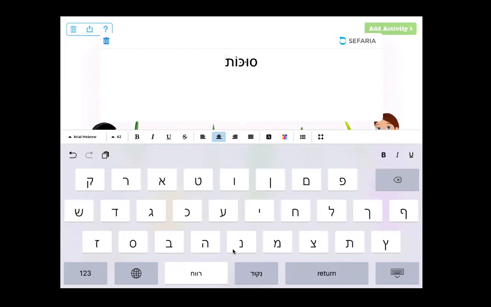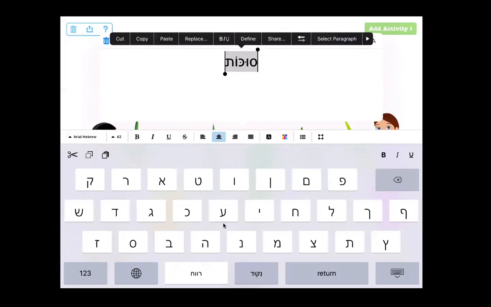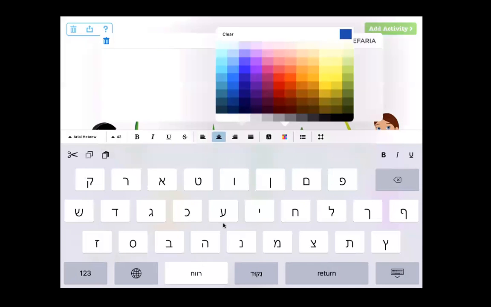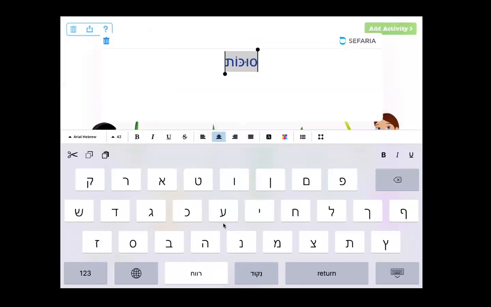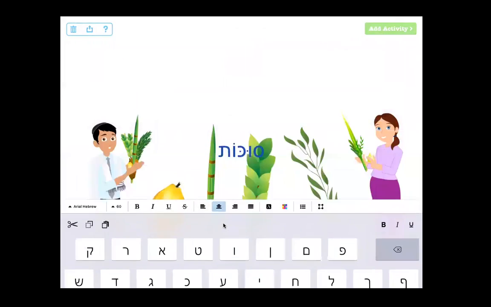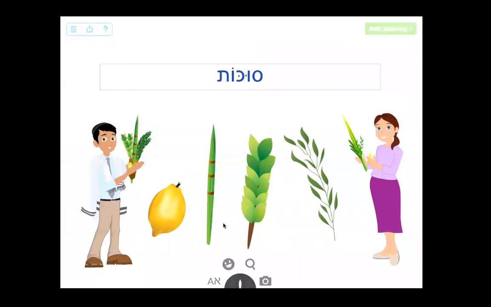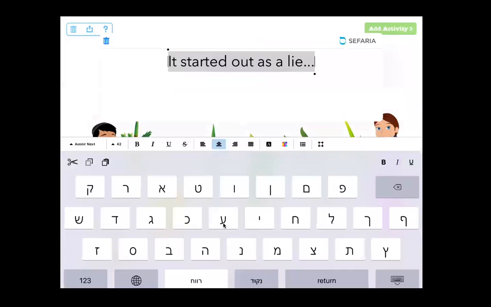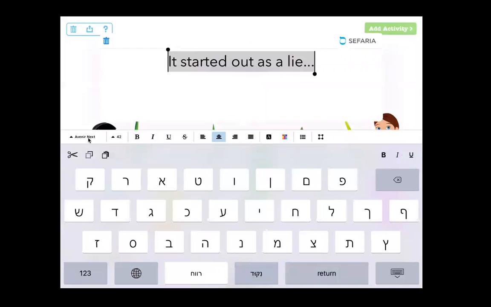Okay, so you can type in whatever you want and design it with different colors, different fonts. Where did you get different fonts? Here. Show us again where. Do you see my mouse where it says... you have different fonts here.